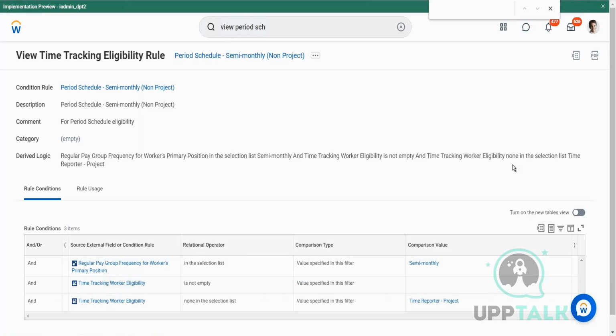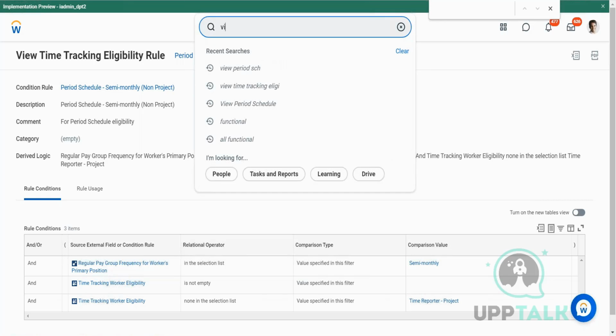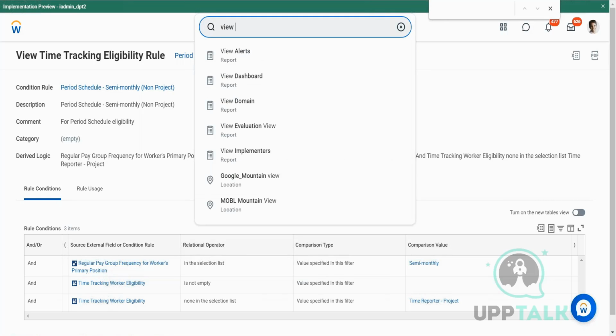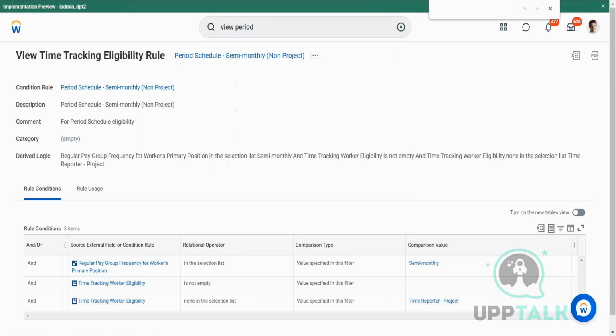All right, great. So what about daily? Sometimes we need to do daily also, right? Daily period schedule, but it's a rare scenario. Because some of the retail industries pay workers daily wages. So they then do it in Workday? It is not possible in Workday. I have not seen any daily period schedule in Workday.